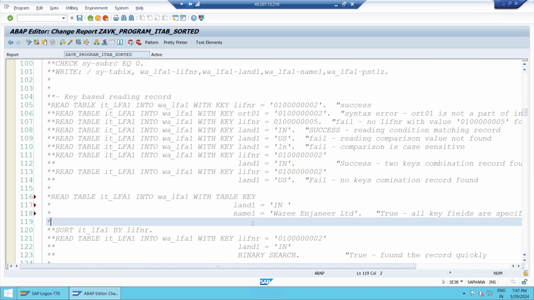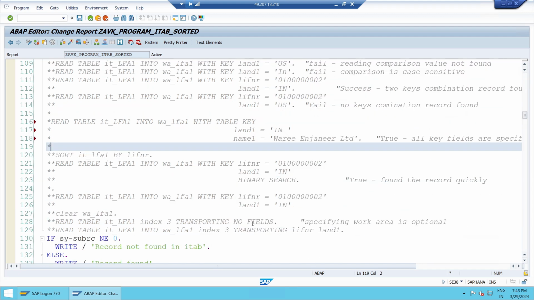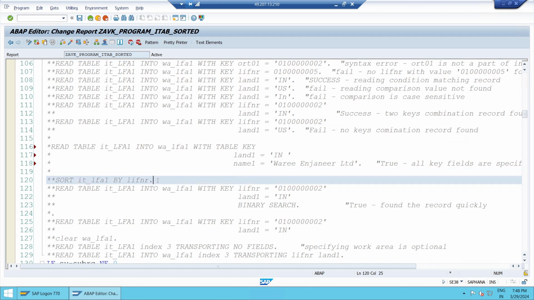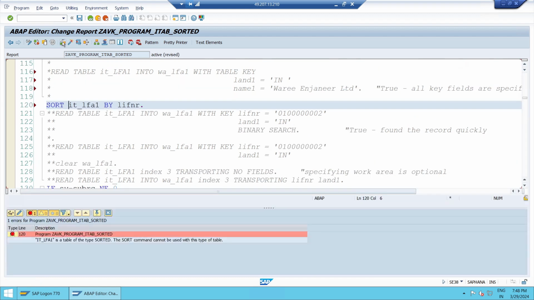All the keys must be specified. That's okay. You have to check. Binary search works as it is. Yes, this is your sort. Very, very important. Sort command on internal table. Sorted index internal table is giving an error.